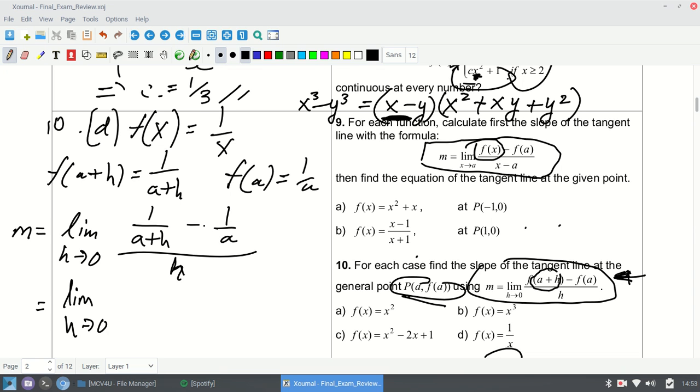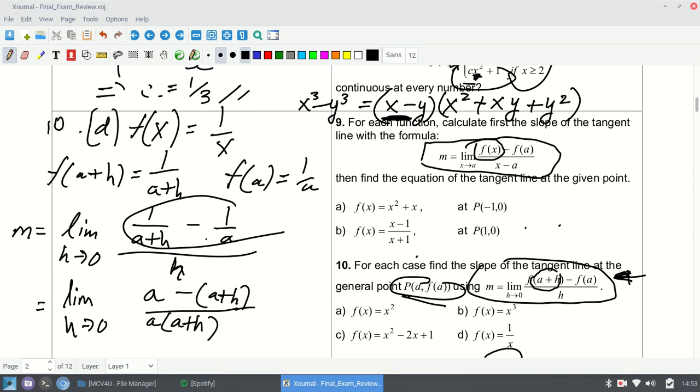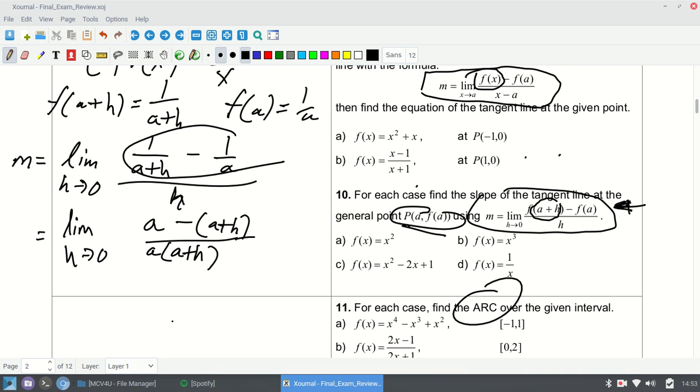Now again, with these situations, you've got to put it all under a common denominator. So it's basically the multiple of the two denominators. That's the common denominator. So it's going to be a times a plus h. Just multiply them together. To do that, I've got to put an a on this side because it's 1 times a, that's the missing factor. And on the other side, it's a plus h. Notice I put a bracket because you've got to subtract all of a plus h, not just a or just h. And also, this is all over h.